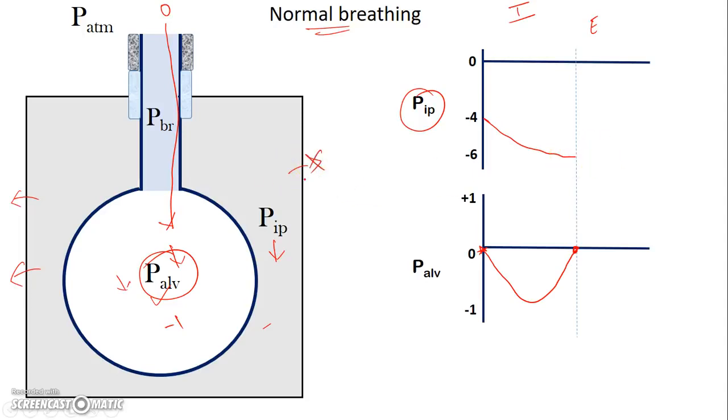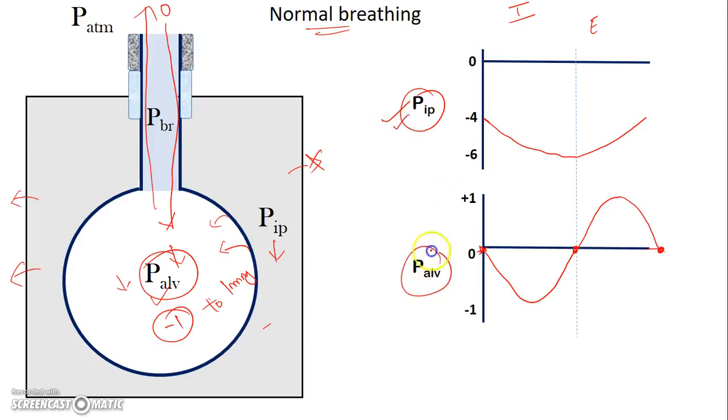Now during expiration, the inspiratory muscles just relax. This brings the intrapleural pressure back to -4. This causes the alveoli to go to their original shape. Now the alveolar pressure goes from -1 to +1 millimeter of mercury. So during expiration, initially it goes to a peak of +1. This will cause the movement of air out of the lungs. So again it comes back to equilibrium at 0. Now these are the two pressures, the airway pressure and the alveolar pressure.